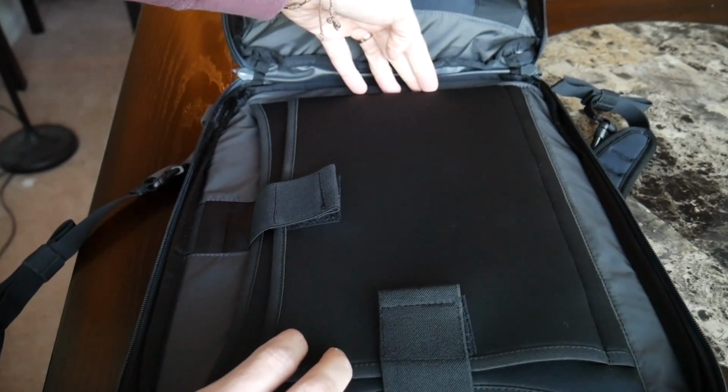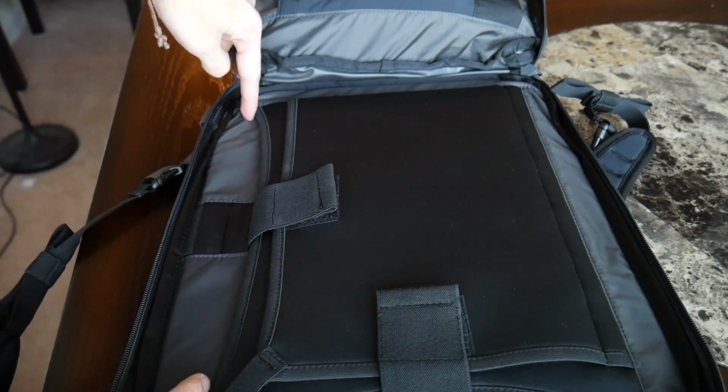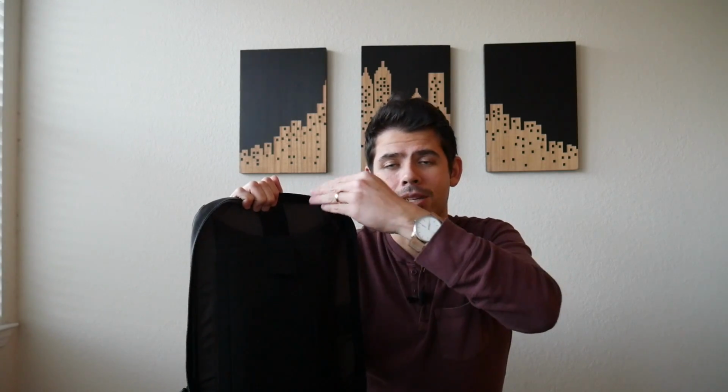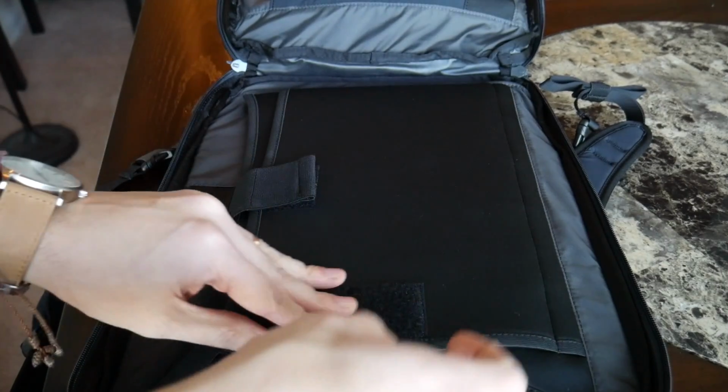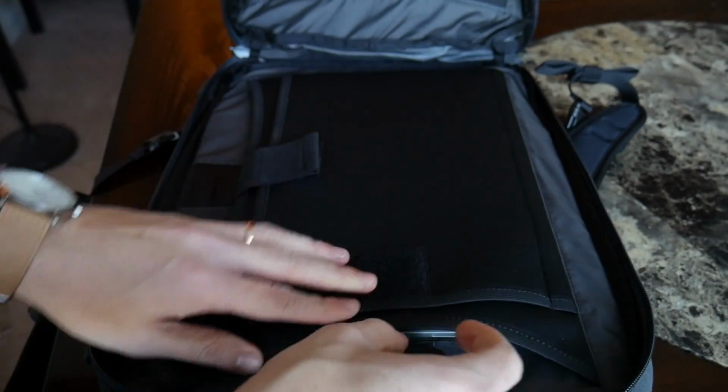This laptop compartment has very many unique features. One of the coolest things is how it's elevated on all the sides. This adds a lot of protection, so no matter how you drop the bag, your laptop is never really touching the ground. That's nice to have that extra bit of protection. Another really cool thing is that you can take your laptop and your tablet out from the top or the side. So if you're using this as a shoulder bag, you can pull your laptop or your tablet out from the side. And if you're using it as a backpack and you just want to reach in and grab, it's very easy to do. It's really nice how that's implemented.